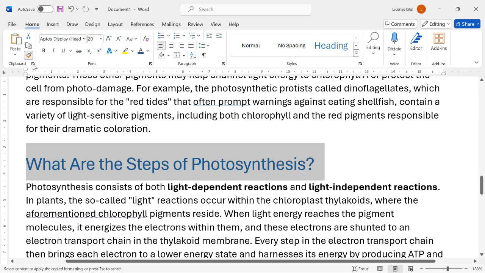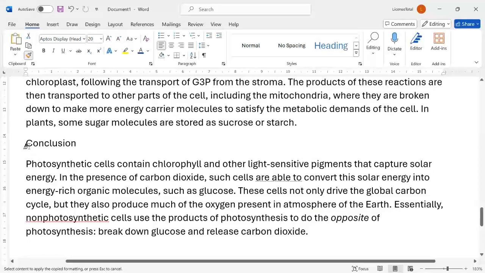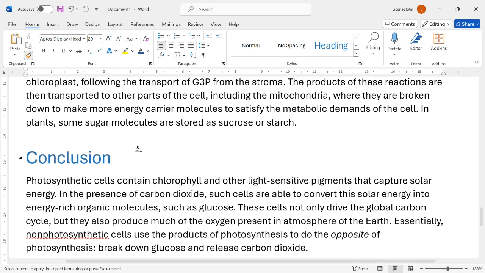So I don't have to go back to this Format Painter again because my Format Painter is still enabled. And I'll select whichever headings. I just have to select it. That's all. Okay. So this Format Painter will be there as long as we tell it, okay, let us switch off this Format Painter. Only then will it get disabled. Till that point, this will be enabled only.